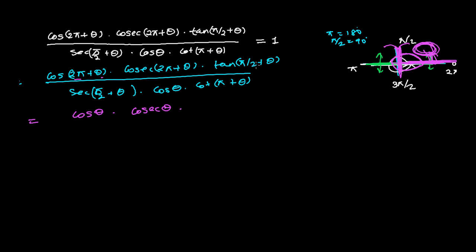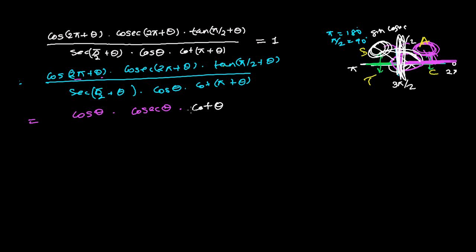And now tan(pi by 2 plus theta). Pi by 2 is actually 90. So 90 plus theta, in this 90 and 270 region there are changes. So tan will convert into cot, so it will be cot theta. And then the thing comes whether it is positive or negative. Now we are in the second quadrant, because 90 plus theta is in the second quadrant. In the second quadrant, from the rule of CAST that we have learned, only sine and cosec are positive, the rest are negative.